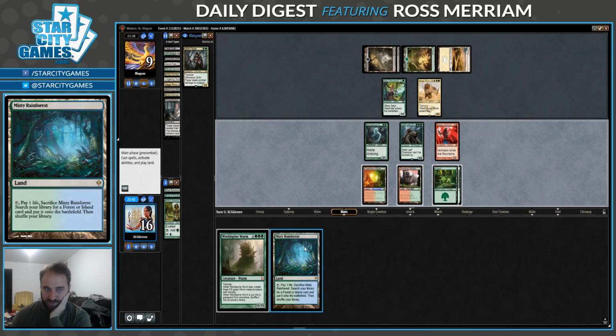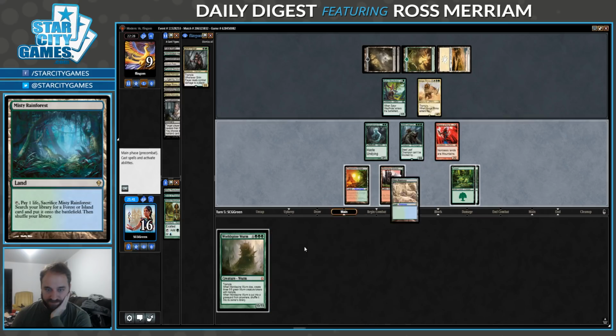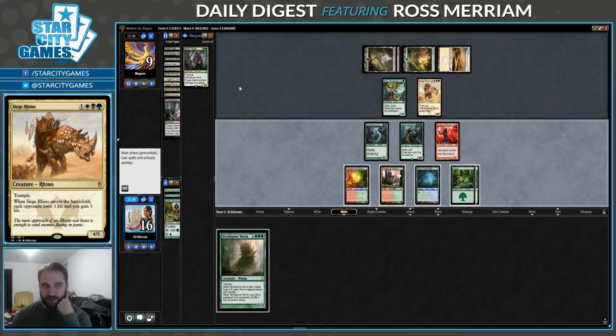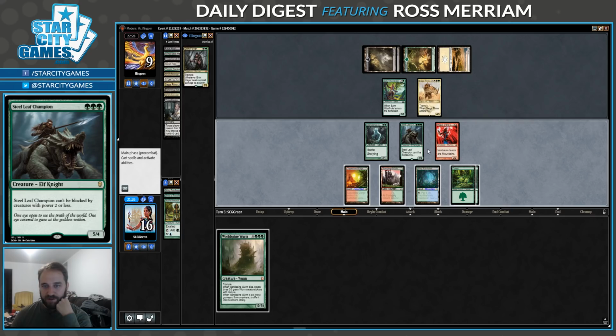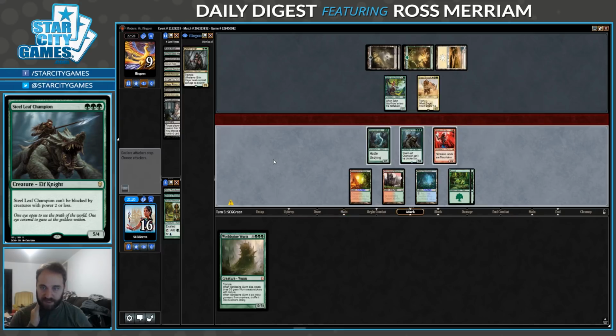Do I want to make this trade? I can draw another Noble. If I don't make this trade, they're probably attacking for 4 and making this Soul's Flayer play. Then if I draw another Noble, I can get a 6-point attack in. So I think I'll just pass.